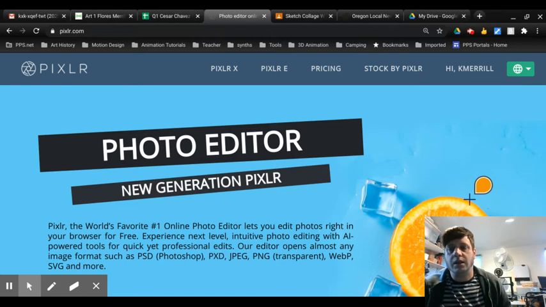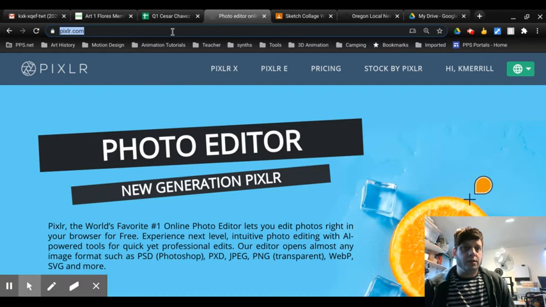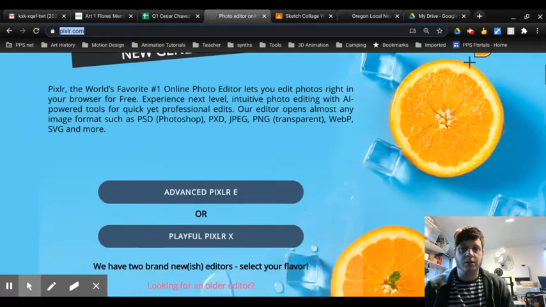So I thought today I would go over a free program that's just accessible via your Google, and it's called Pixlr.com. So if you go to Pixlr.com, it'll take you to these different selections.